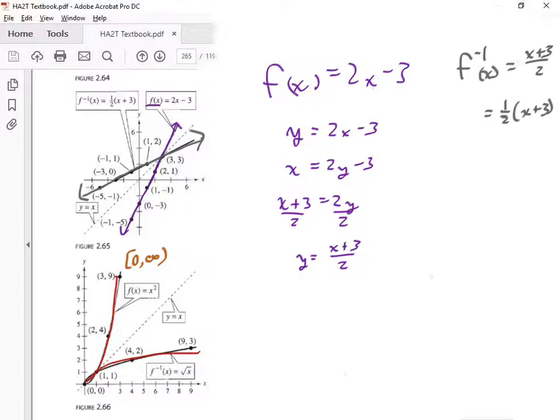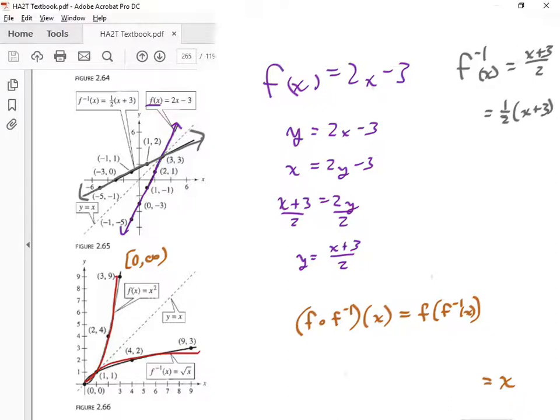Now, how do you test to see if it's an inverse function? If you want to test it, what you're going to do is take the inverse function and plug it into the other function. So it looks kind of like this. It's like the composition. Remember the fog problem, some of you guys call it? f with f inverse inside of it. When you do this, you should get x. If they're inverses of each other, everything starts canceling out, and we're left with an x. Just one x.